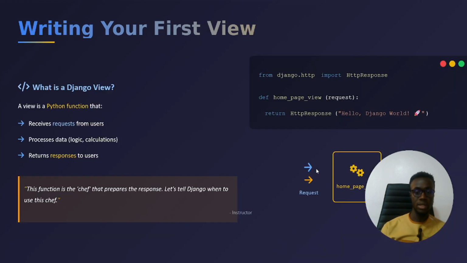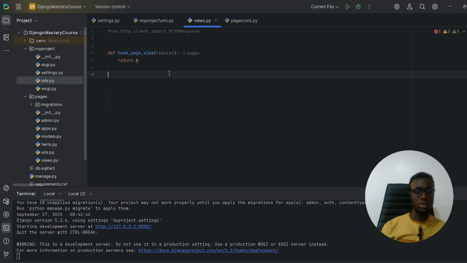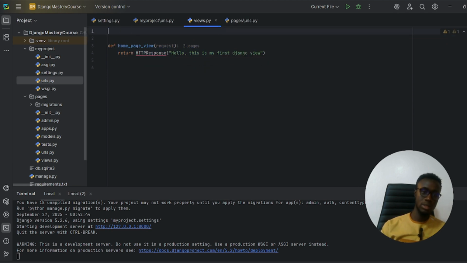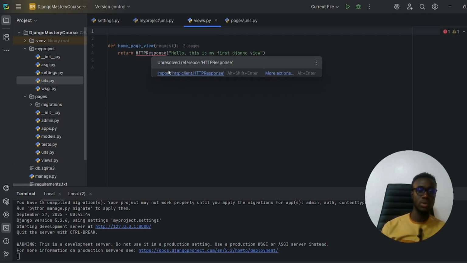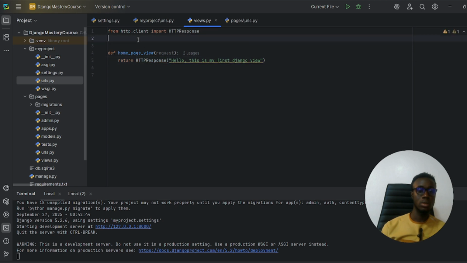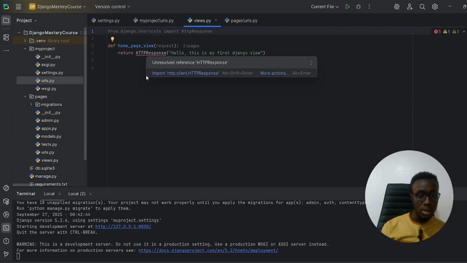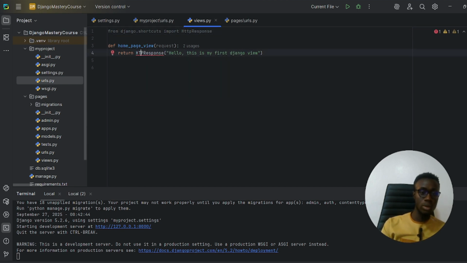This is not the HTTP response we want. This is actually the HTTP response, that of Django, django.http HttpResponse.